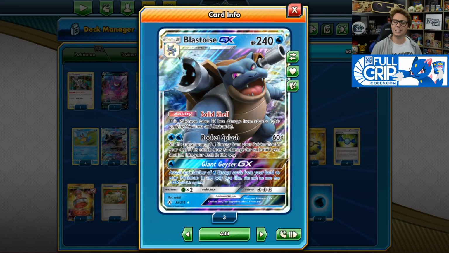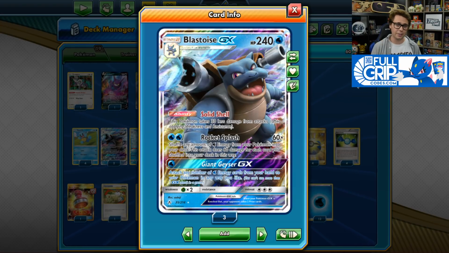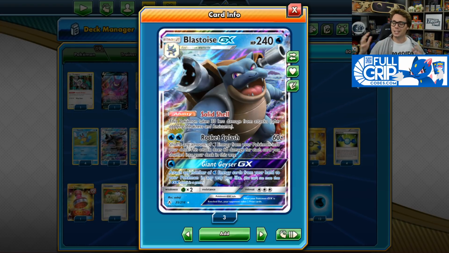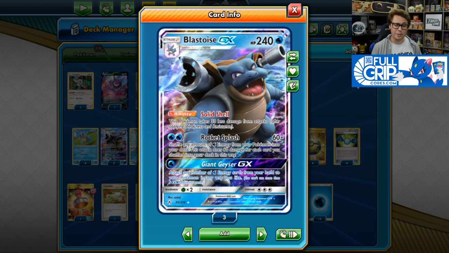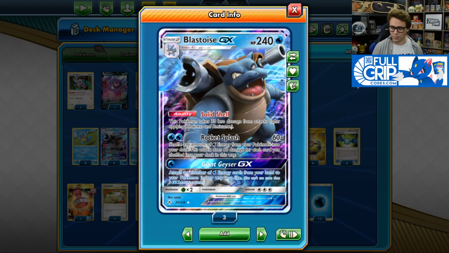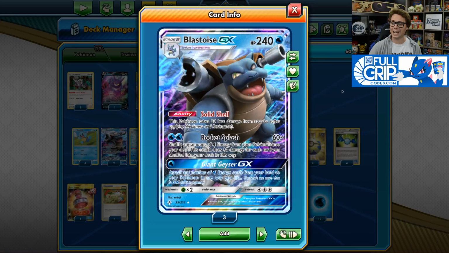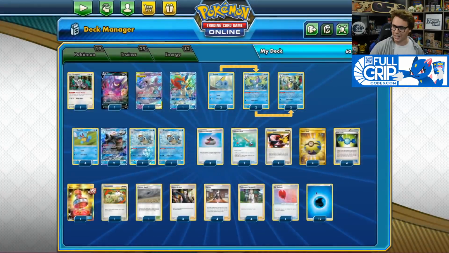It's also got the amazing Solid Shell ability, which makes it take 30 less damage from attacks, which is very relevant in the Pokemon TCG right now, since a boosted Brave Blade from Zacian V is going to be dealing 260 damage after an Altered Creation GX, meaning that Blastoise GX can survive that. So a very solid attacker and one of the few Stage 2 Pokemon GX that still remain in our standard format.